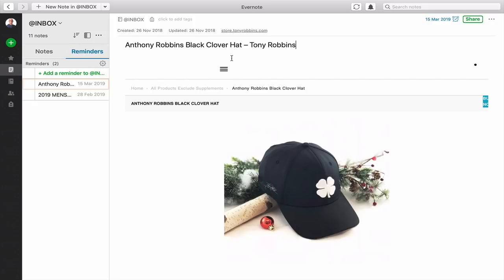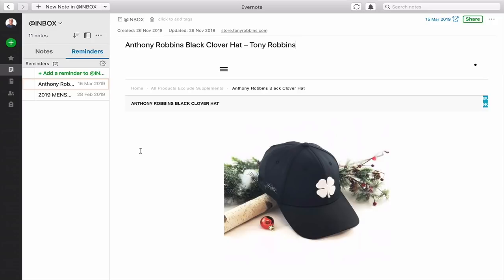But you get the idea, and this is one of the best ways to use reminders in Evernote because it takes you directly to the product page, and that's one of the main ways that I use reminders in Evernote. I can find something online, I'm not actually ready to purchase it just yet, and I can just click and send it straight over there. And it's a really good way of just helping you to rein in your purchasing, because I may change my mind. In fact, I'm 90% sure that I will not be buying this hat, but it's something that I wouldn't need right now because we're about to get very cold. I need a woolly hat, not a baseball cap.